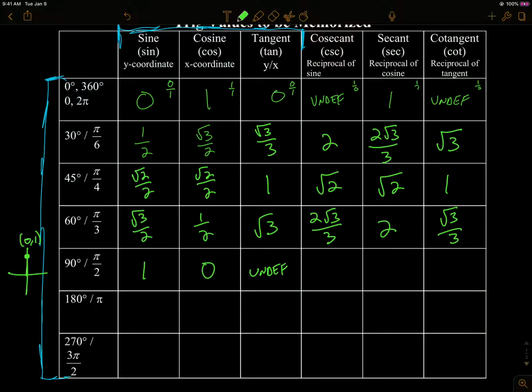Okay, welcome back. So the cosecant is going to be the reciprocal of sine. And so sine would have been, if it's 1, we're thinking of it as 1 over 1. So then that's still going to be 1 when we flip it. Secant at 90 is undefined because you can't divide by 0 after you flip your cosine. And then when we flip our tangent, we get our cotangent, and that's going to be 0 because we're going to think of undefined as 1 over 0. So when we flip undefined, we end up getting 0 over 1. That's how we think about those.